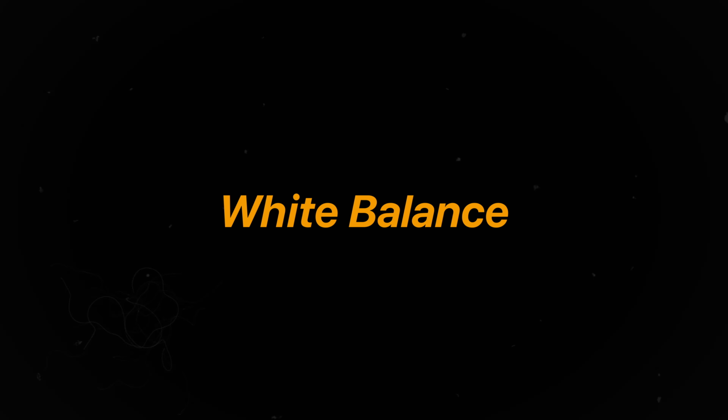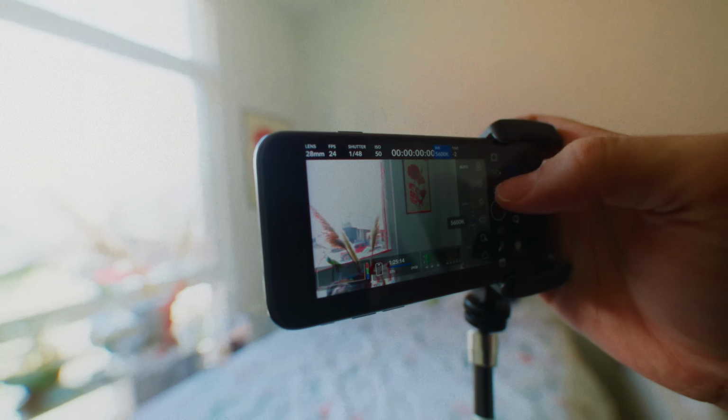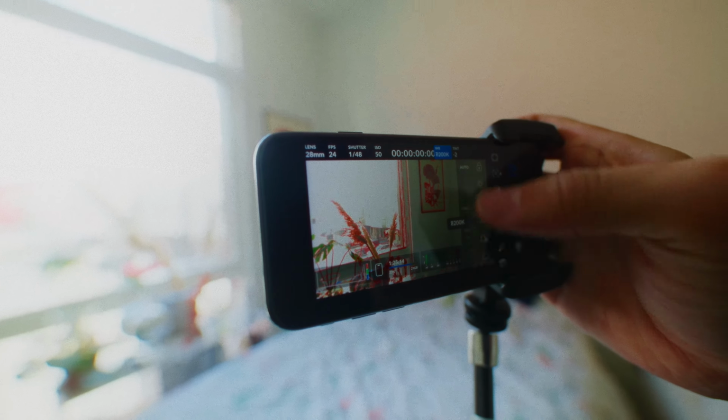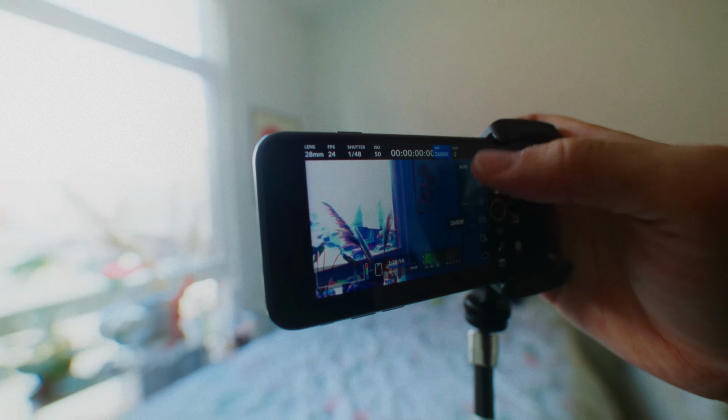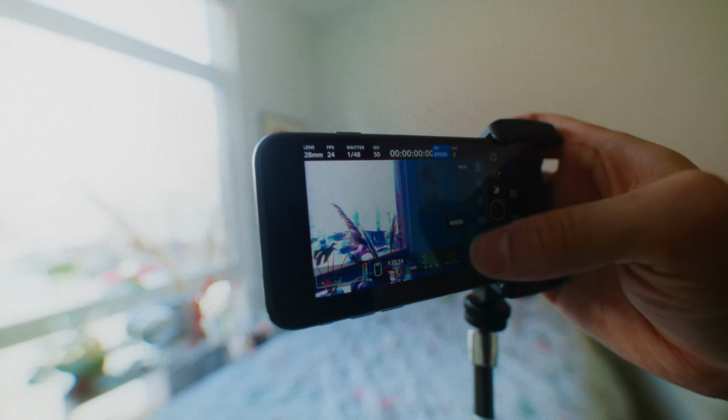Last but not least, the white balance. Since iPhone footage is so compressed, and I'm not talking to those who can record 10-bit log Apple ProRes 422 HQ on their latest iPhone, do it correctly in the beginning, before you even shoot, so that you don't have to deal with it later in post. It's not worth the hassle.